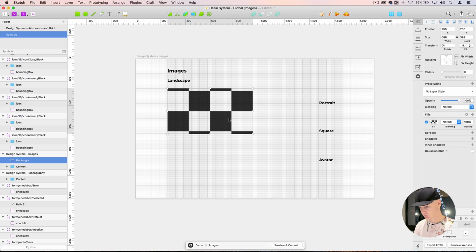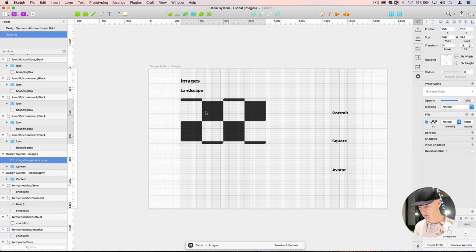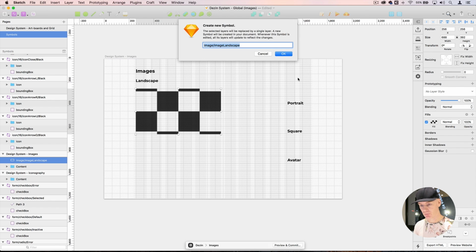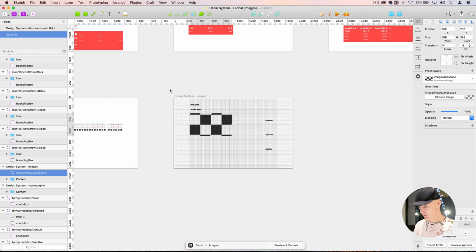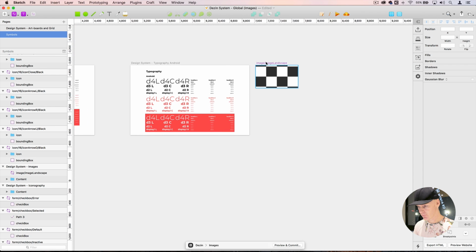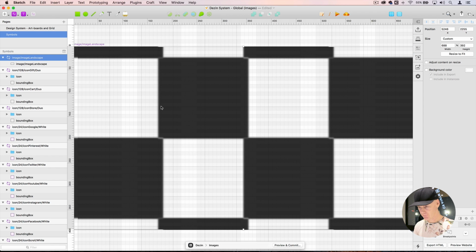But let's move on. We're going to create a symbol out of this rectangle. I'm just going to name it here as image/image. Capital L, landscape. And this is going to be the only image you need for anything that's in a landscape orientation and ratio. Let's move back, turn that into a symbol by selecting symbol at the top left. Select OK. Where did it go? It's over here at the top right. I'm going to drag that back in over the one that we just made.